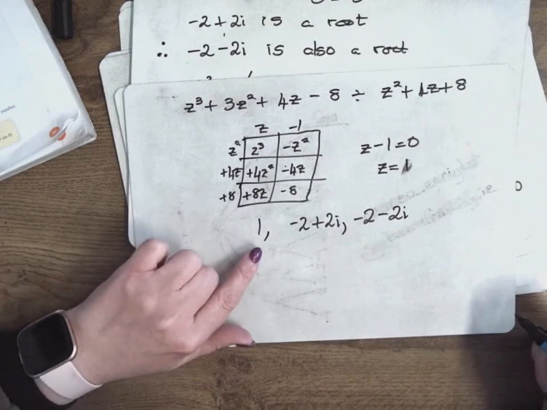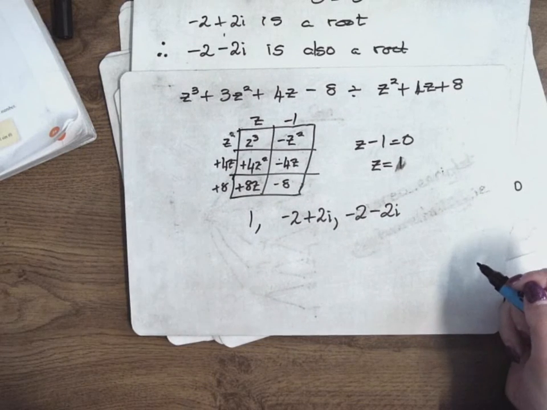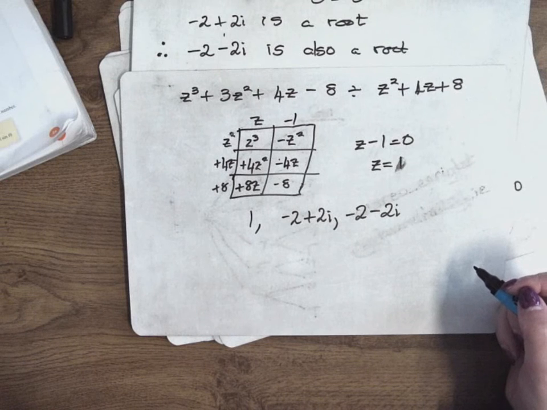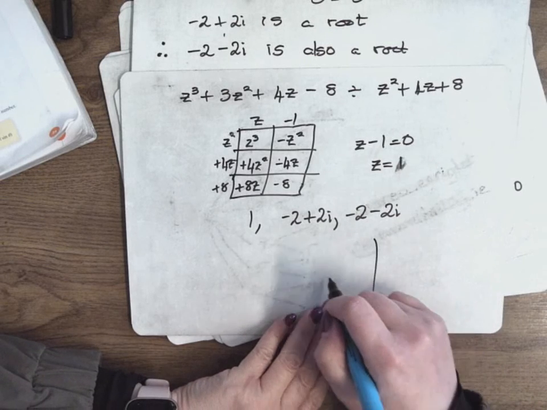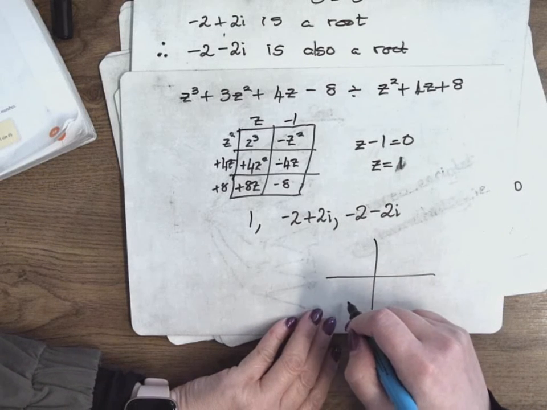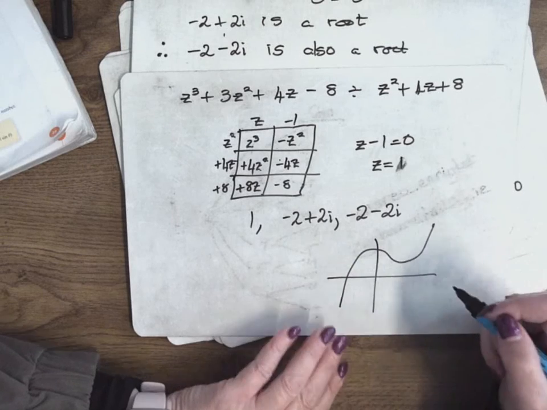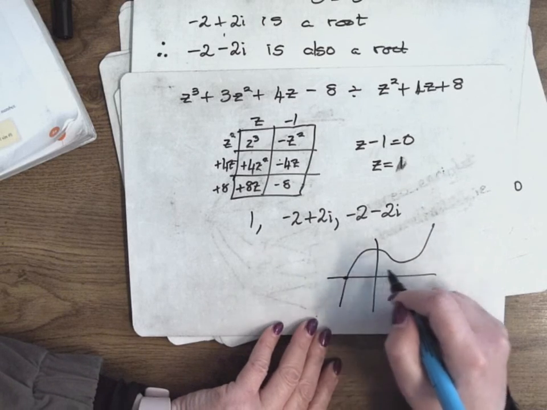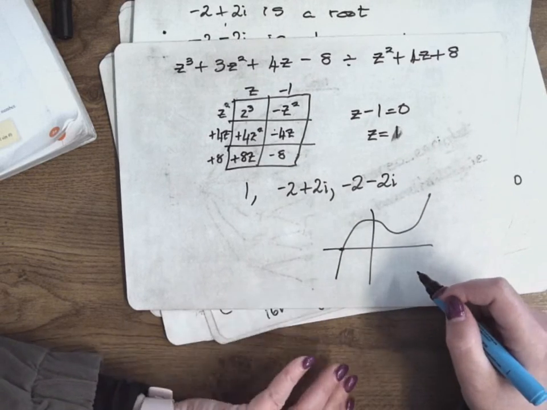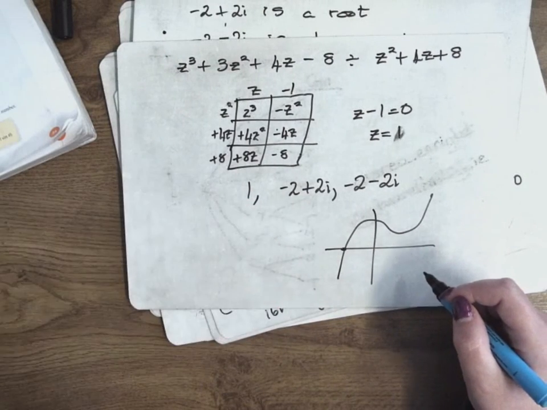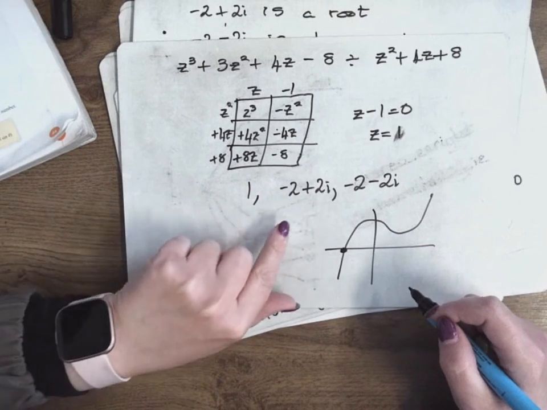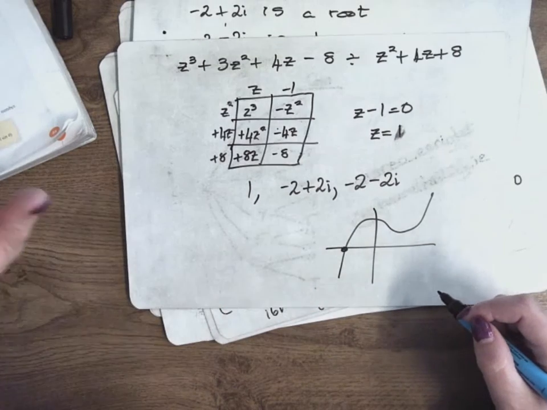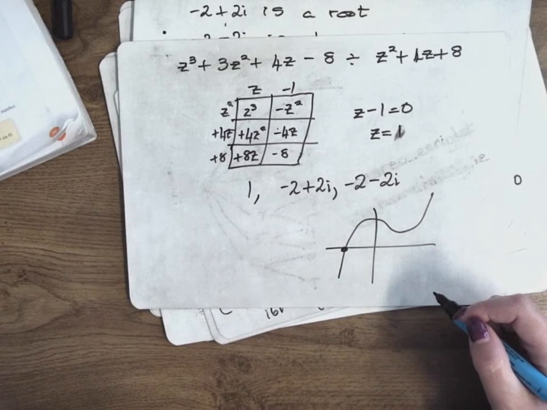Please note, a cubic equation will always have one real root. We said that when we were doing algebra. We talked about the roots of a cubic equation, and remember we said if it doesn't cross again, it has one real root and two imaginary, which is what we have here. So a cubic equation will always have at least one real root. So if you get two imaginary roots, the final one will be real. Do you all hear me?